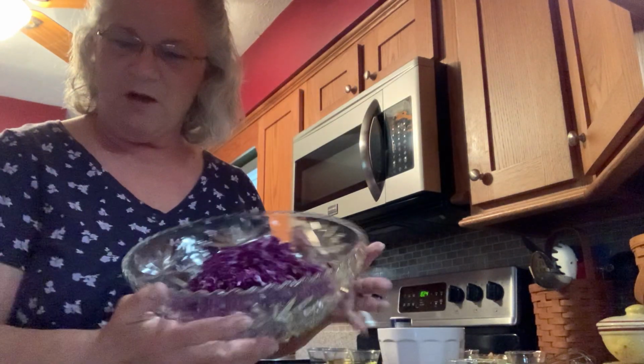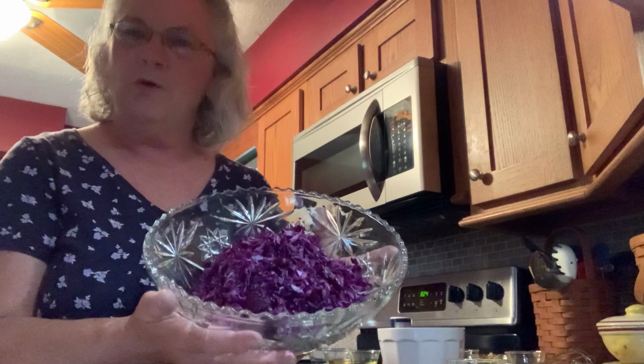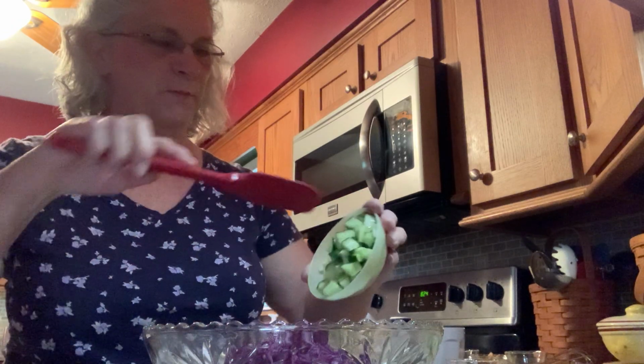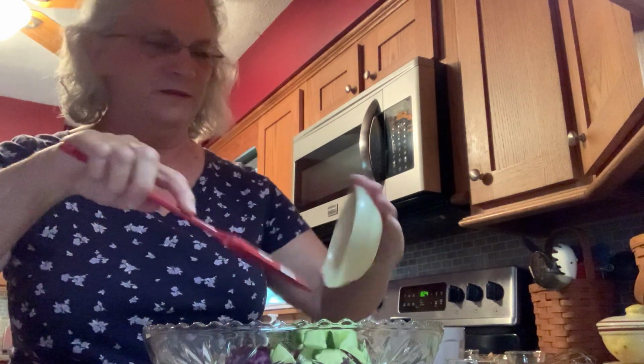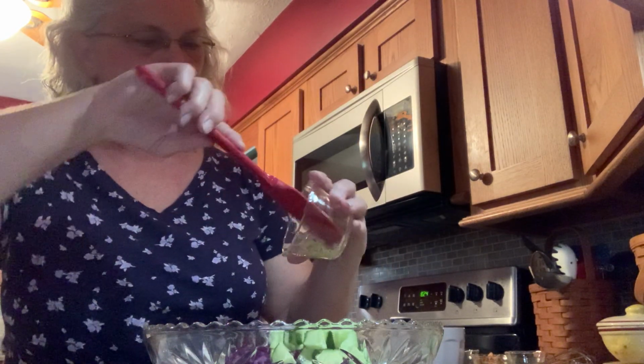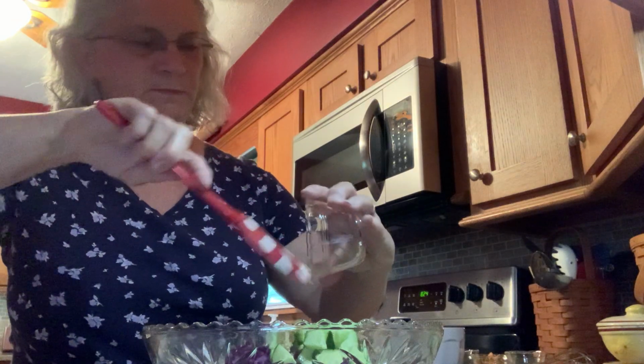It's going to start out with 4 cups of purple shredded cabbage. Then we have a half a cup of cucumber. I have already pre-measured everything, so we're just going to put it in here. Teaspoon of garlic. I keep a jar of minced garlic in the fridge. That's what I'm using.